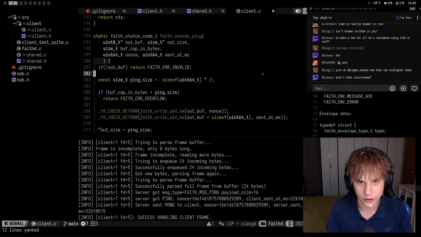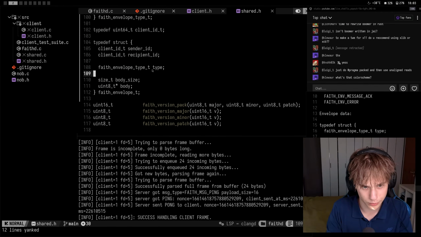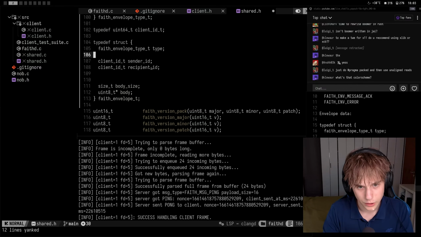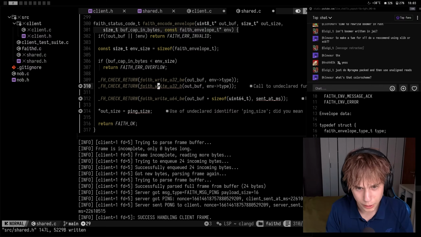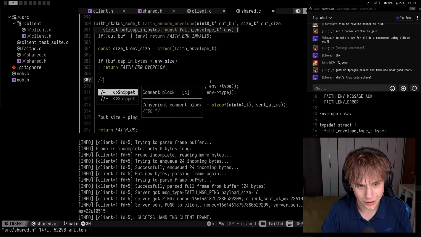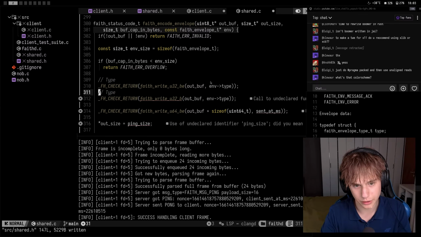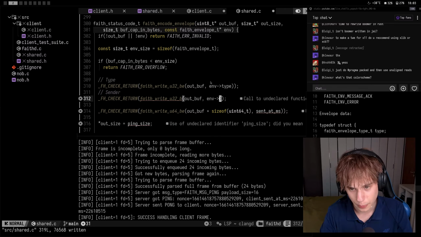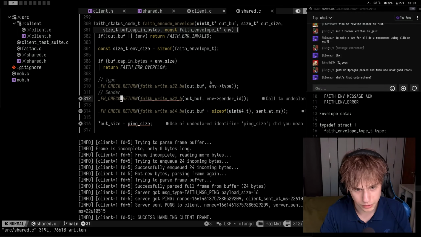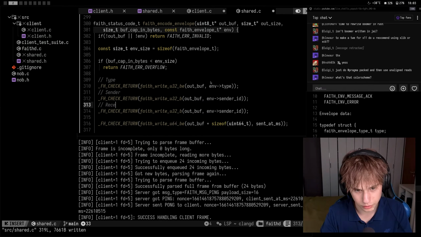This ordering is definitely something we will be grateful for in the future. Don't you think? Okay, so let's have type and then sender ID and then receiver, recipient.